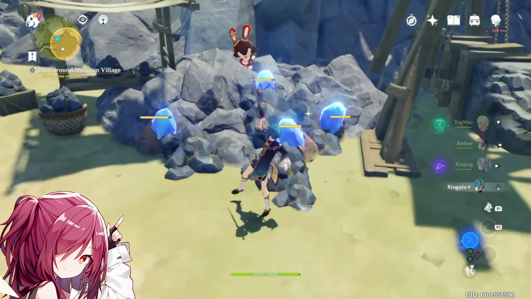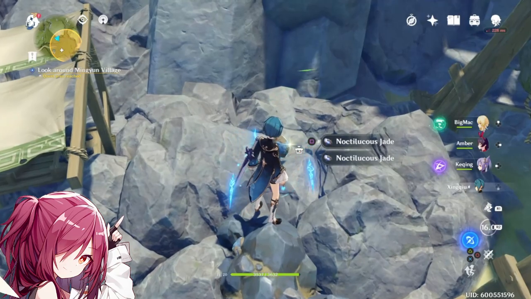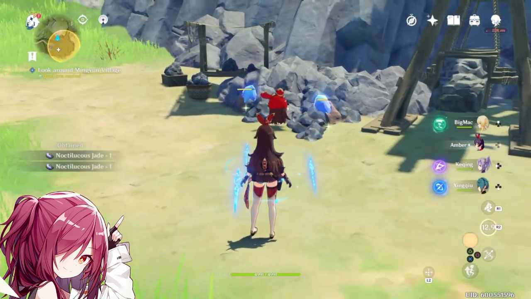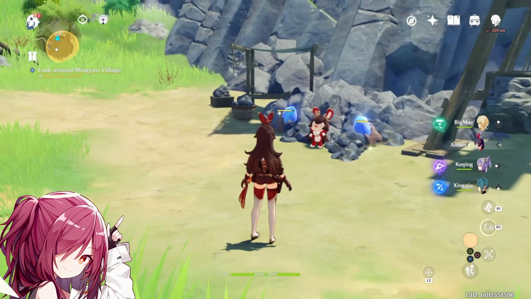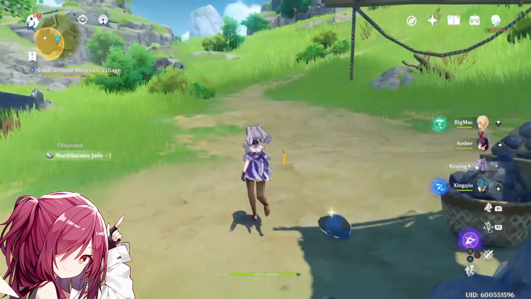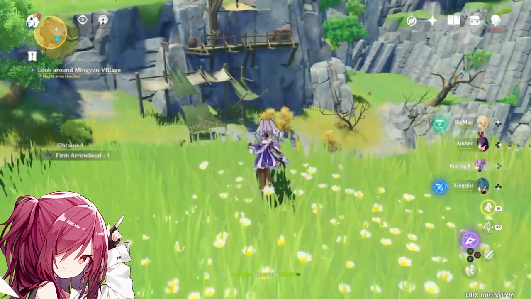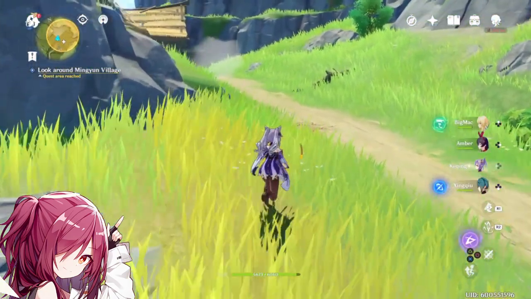I don't know, then let me just do this. Oh, there we go! What are these? Nautilus Jade. There you go. Dance. Yeah. Dance. Dance. Dance. There we go. I knew I could rely on that doll. Firm arrowhead. There's more to this area than meets the eye. I just cleared the little camp there.